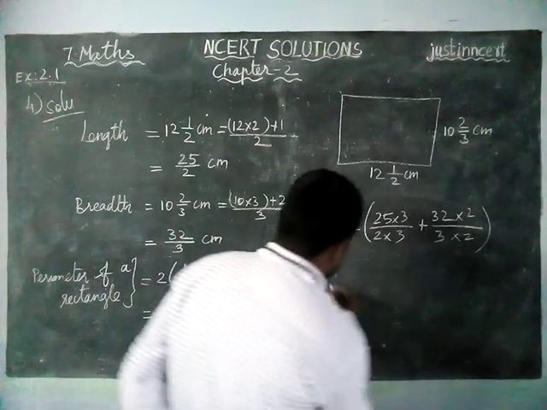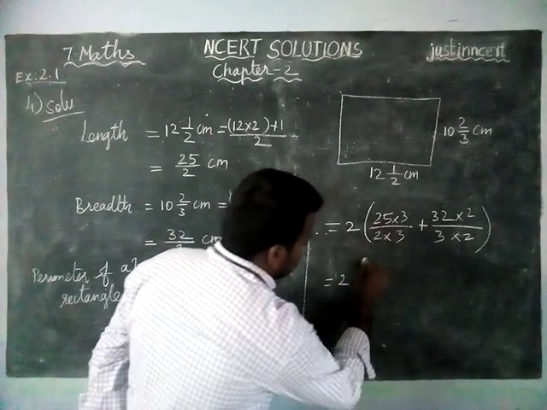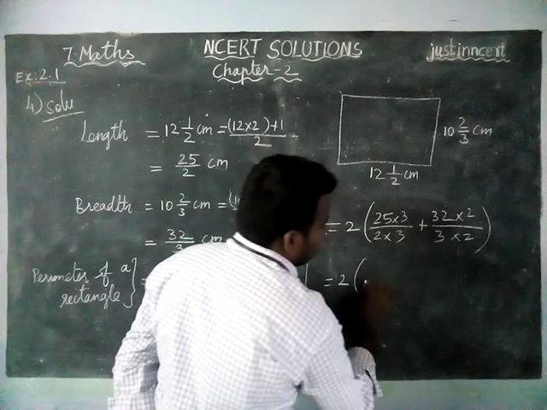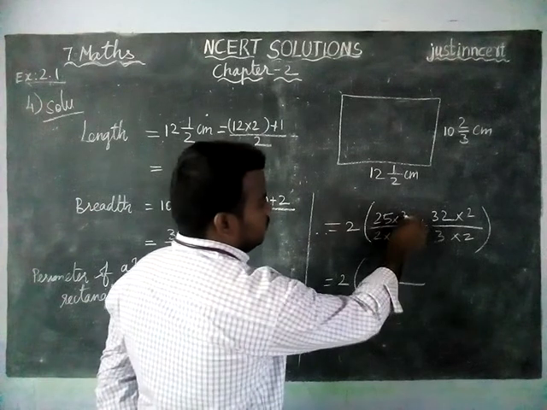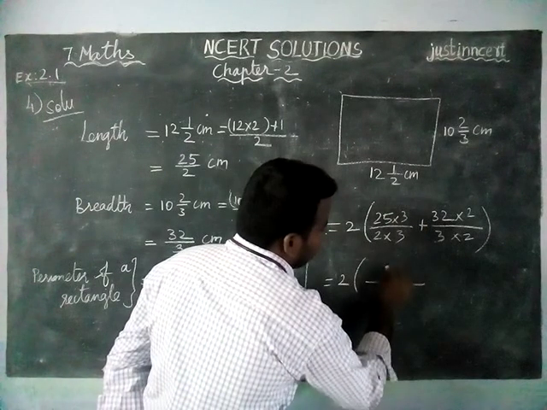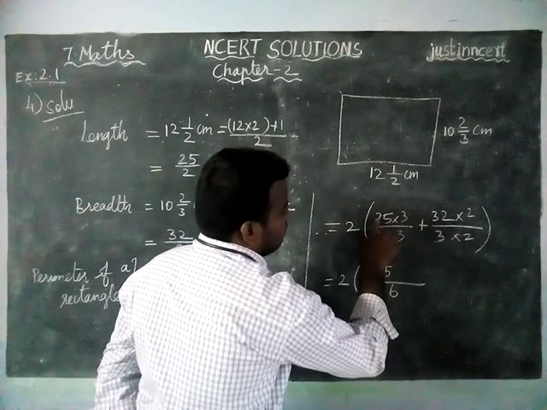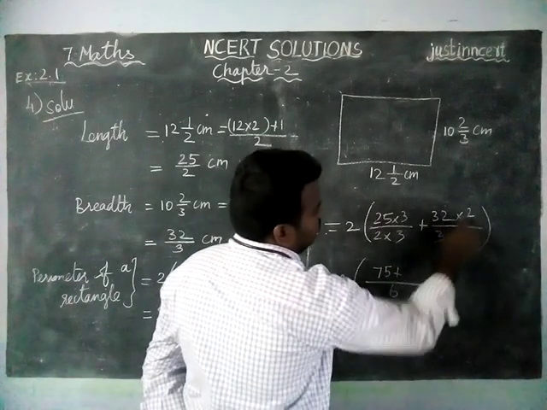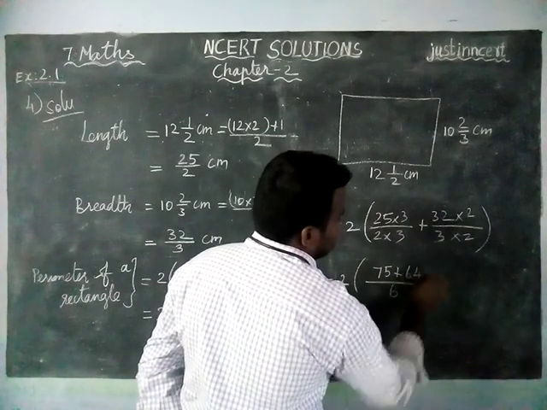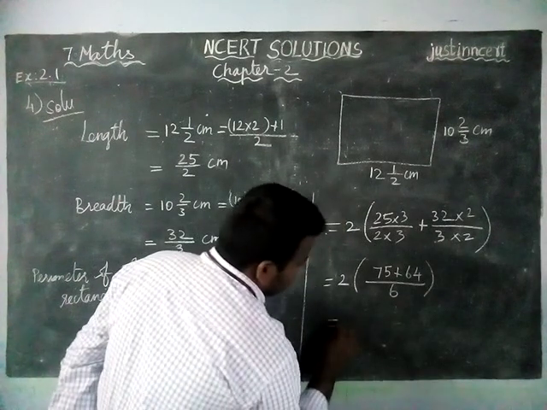So we will get the same denominator. Common denominator is 6. 2 3s are 6, 3 2s are 6, so common denominator 6. 5 3s are 15, remaining 1, 25 into 3, 3 2s are 6, 6 plus 1 is equal to 75, plus 2 2s are 4, 32 into 2, 3 2s are 6, is equal to 64.